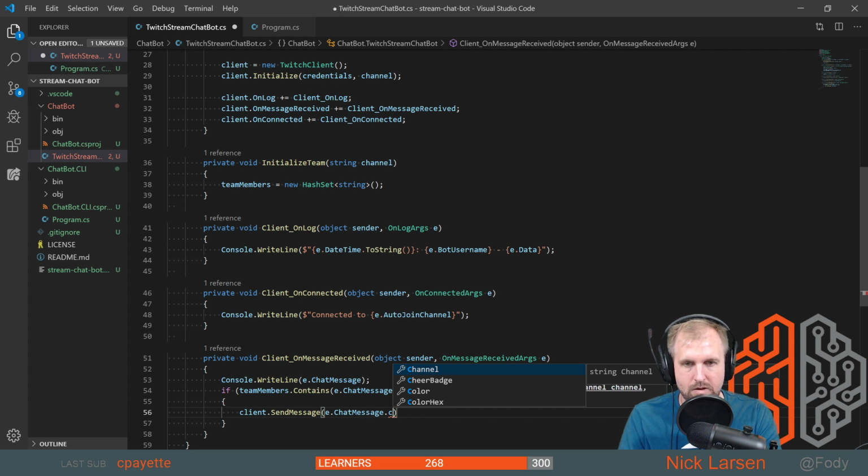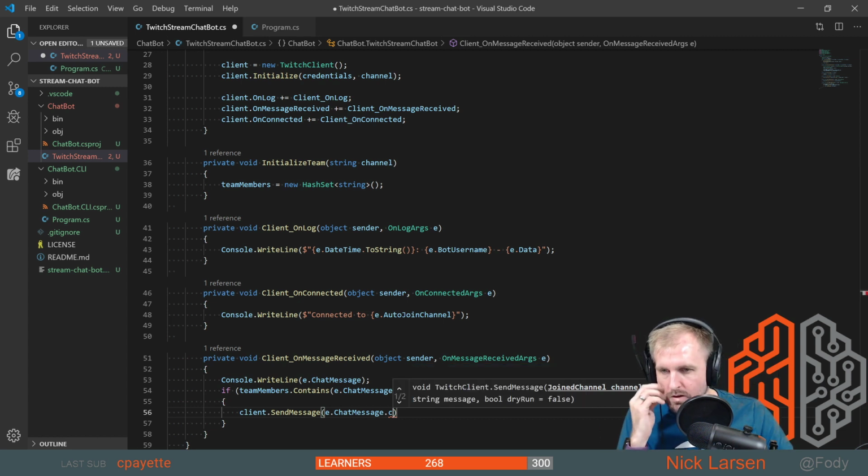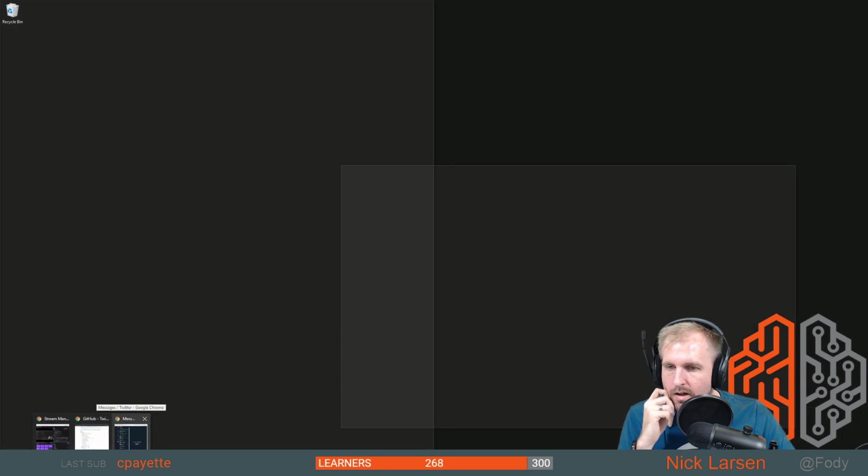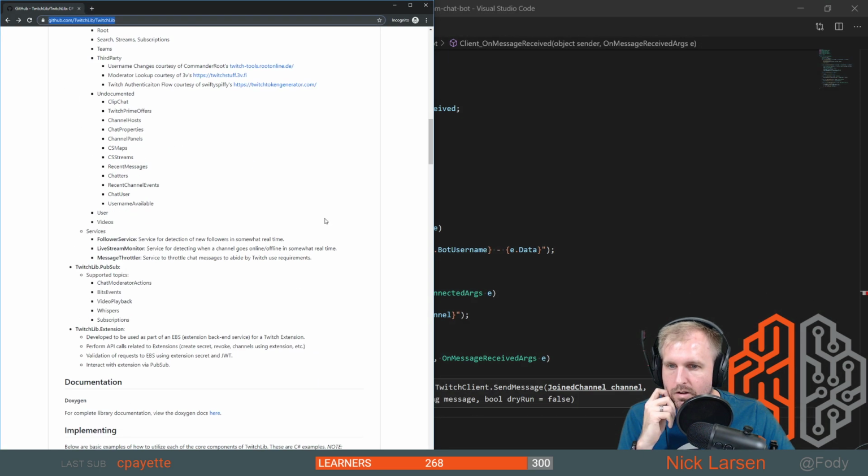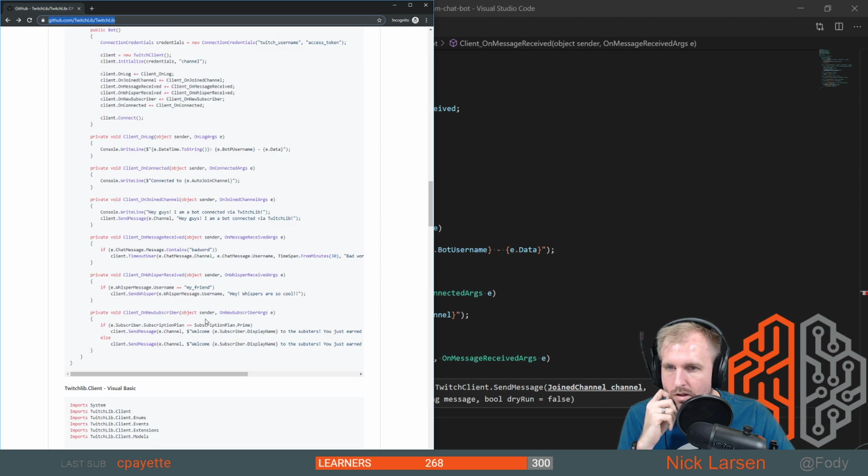Ah, crap. See, this is the problem. I need to go look at the example again. SendMessage.